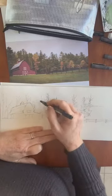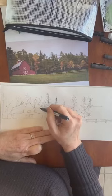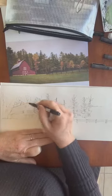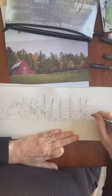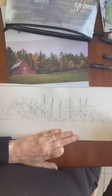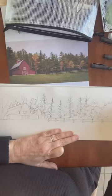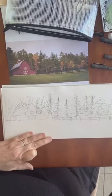And then there are some that are, like this one's more rounded. This yellow tree is not an evergreen, so I'm gonna do the lines differently. More curvy and rounded. There's also one over here. And then there's a couple of, you could do bushes too. And maybe they become outlines in the distance. And you don't have to be a slave to your reference either. You could decide to totally change the shape of all those trees if you wanted to.